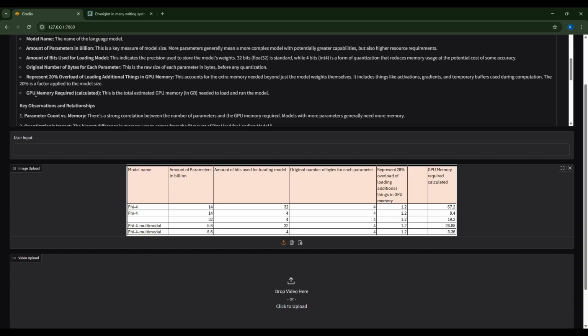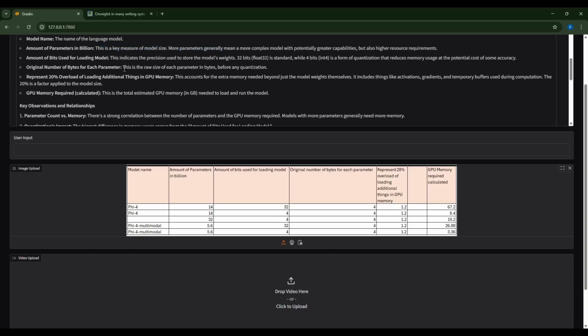So it has actually identified all the columns, and then it has also tried to decipher the meaning of all the columns as well. The name of the language model, this is a key measure of the model size. Then the third one, this indicates the precision used to store the model's weight. That is perfect.